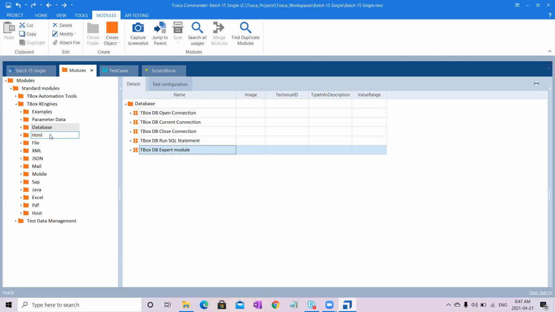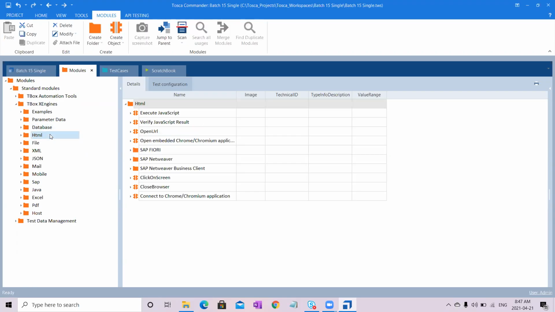These are different standard modules from the database side. In the same way, from the HTML engine: executing some JavaScripts, opening the URLs, closing the URLs, clicking on the screens, connecting to Chromium applications. All these are examples of the HTML related standard modules.